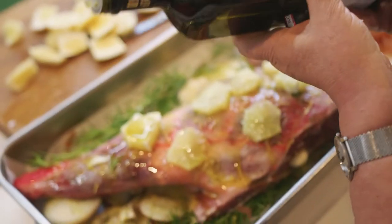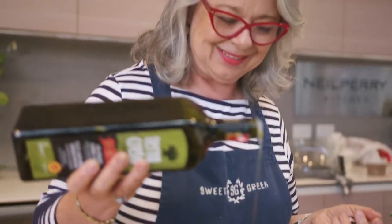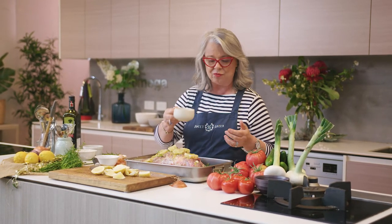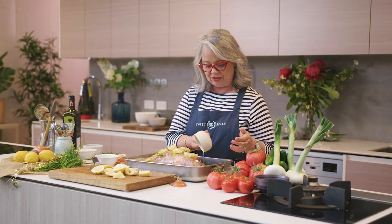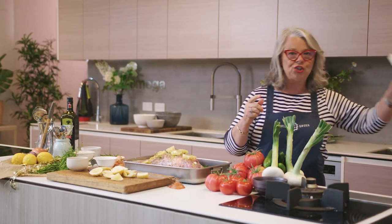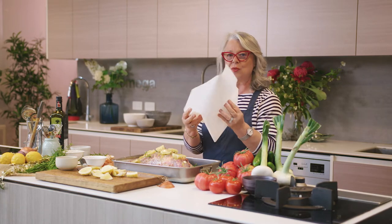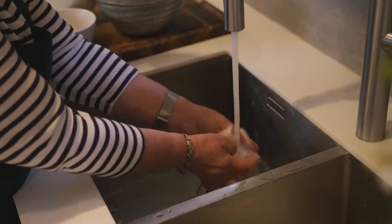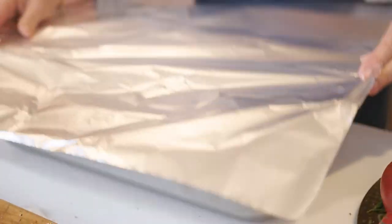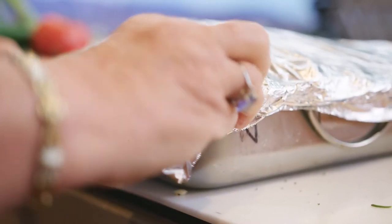Last but not least is the amazing extra virgin Greek olive oil that's going to be smothered and lusciously poured over this lamb. We do need a little bit of moisture — although a lot will come out of the meat — so let's add a cup of water to create a steam effect. Now for our next trick: I want to tuck this lamb in like a little blanket. We need two sheets of baking paper, but first I saturate them with water, squishing and squashing under the tap until they're really soft. Don't squeeze the excess water out. Finally, we seal the tray with foil, seal it well, and it goes into the oven for the next three hours.